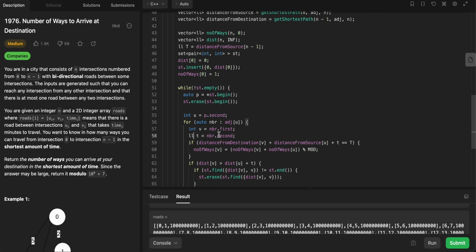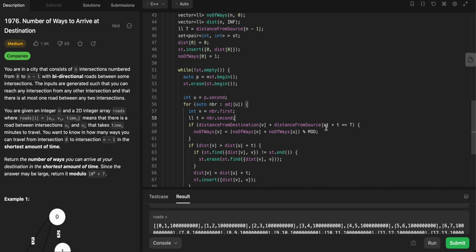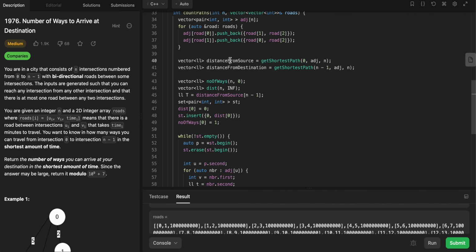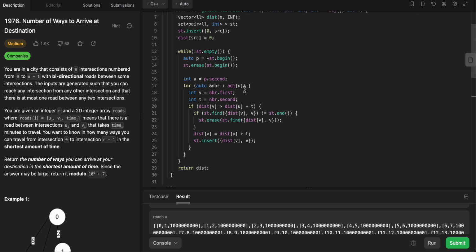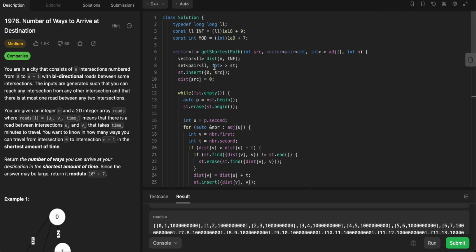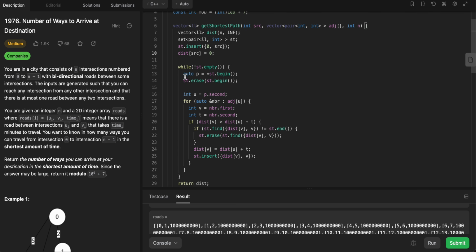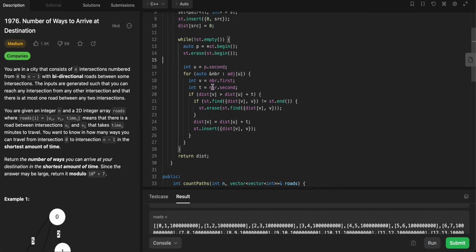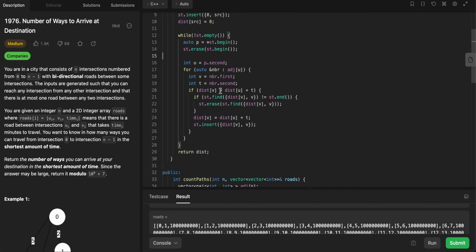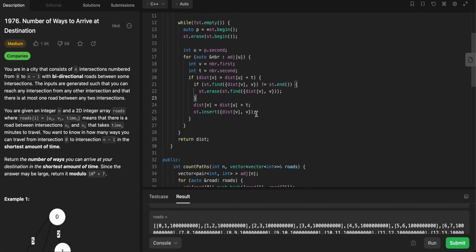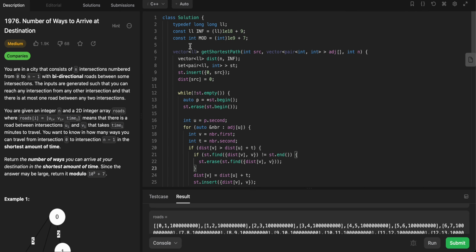But let's say, this distance from source is ll. Set of node and 0, while set is not empty. Is this the node, and this thing, this will work. Set of ll.